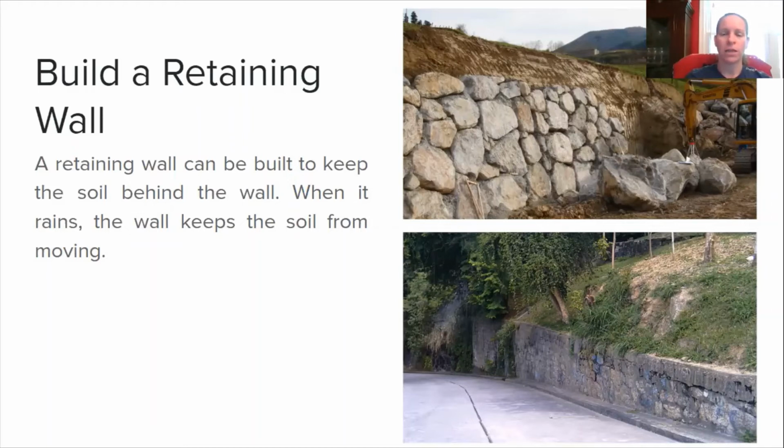They put that retaining wall there because they didn't want the soil to be eroding and ending up in the roadway. That could be very dangerous if your soil ends up in the roadway. So they've got a retaining wall up there. They've also got plants along the top to try to help slow down that erosion. It looks like in one area they even have some rocks up there. But this retaining wall also looks like it's aging a bit, so it might need some work before that retaining wall could actually collapse as it grows older. So you have to take care of those retaining walls and make sure that they're strong enough to hold the soil behind them.